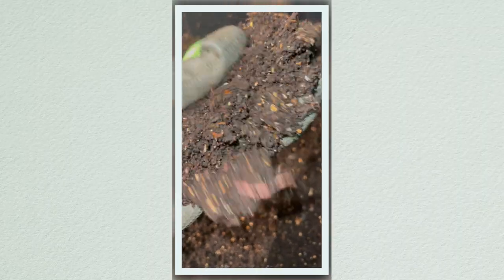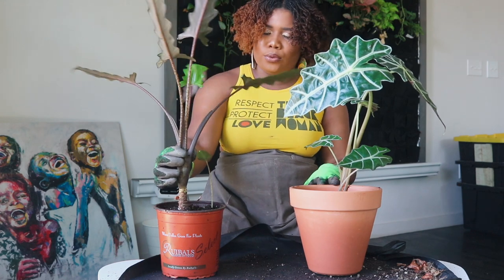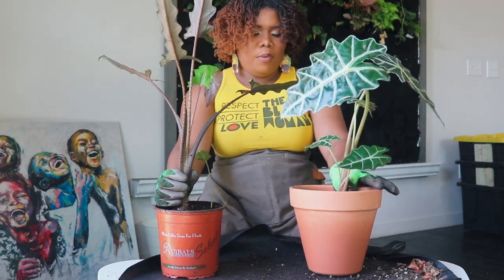My packaging is 90–95% compostable and biodegradable. When you're done with the bag, if you have a worm bin, take these labels off and put it in the worm bin. When the worms break it down, it turns into compost and boom — you can put it back into your plants. I'm excited to see what this Purple Sword does over the next couple of months.